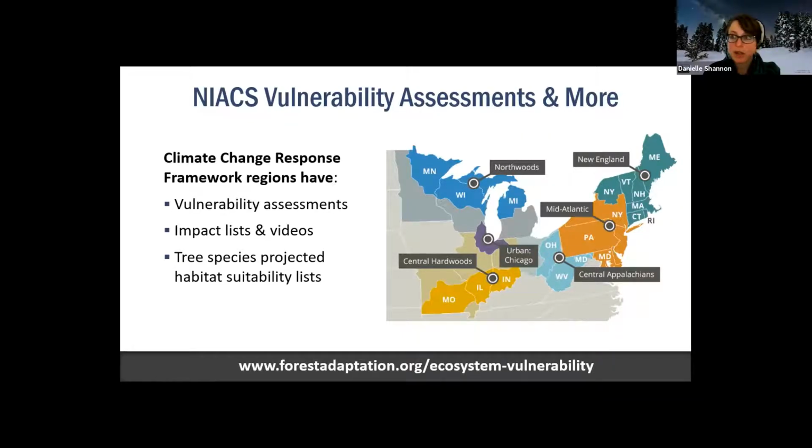So if you are looking to follow up on that, learn more about that, you can click on the link below or even find this in your course syllabus, a link to all of the different geographic vulnerability assessments. And within those, you'll find a full range of future climate projections in addition to vulnerability of major forest types and the natural ecosystems that are present in those regions.